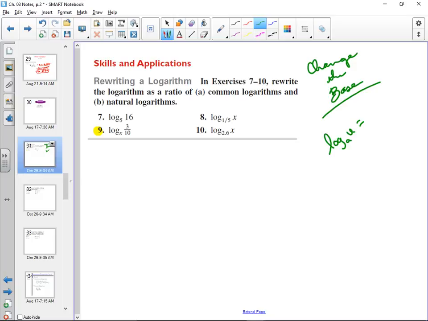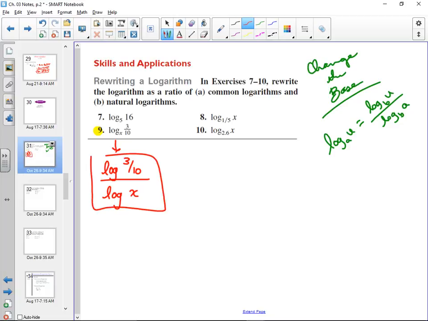Come back. What's the formula? Log base something of u is equal to log of u, the big one, over log of the base, the old base. So how would you apply that over here? I'm just going to do one of them. You guys get to do the other one. It says first common log, right? So I'm making it common log of 3 over 10, all over common log of x.